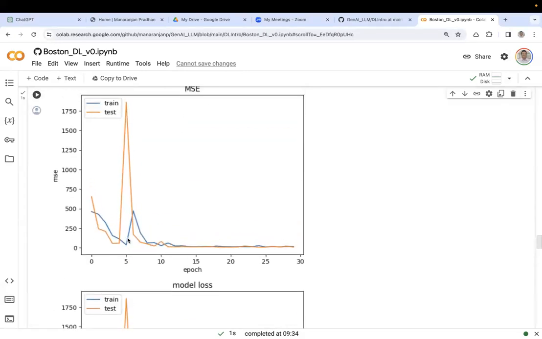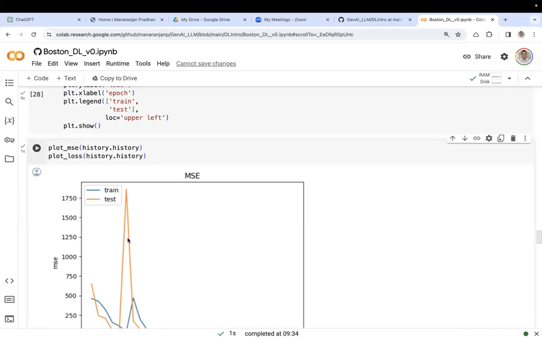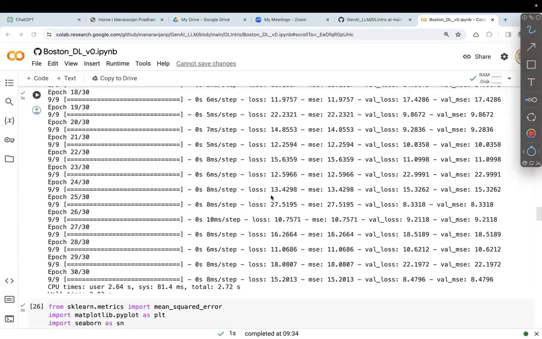Okay. So if you see the fluctuations that's happening here, towards the end, it's primarily happening because of, remember we discussed a concept called what? Learning rate. Maybe the learning rate is a little higher. Maybe if we control that, it probably will stabilize it.